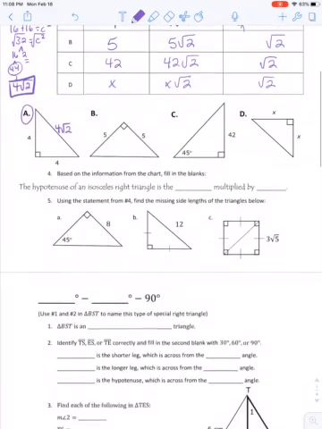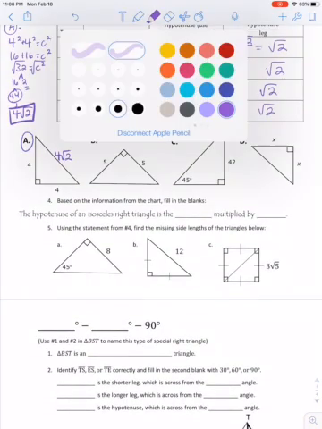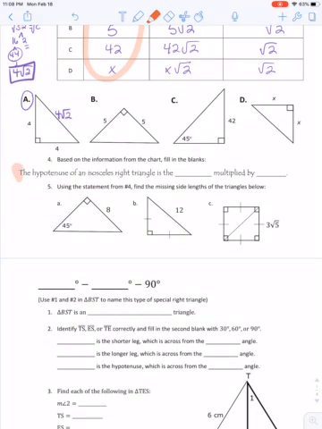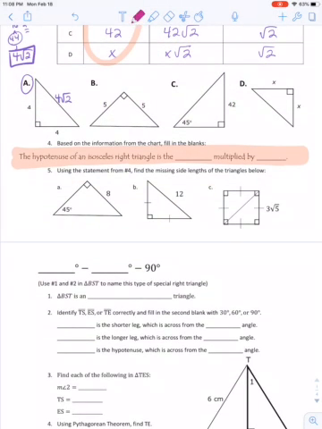Okay? So why is that important? Well, we see this pattern, guys, right? You see for every leg, the hypotenuse is that leg multiplied by the square root of 2. So that's a really important fact for you to know in all of your math classes starting now, okay? So not only should you learn this and memorize this for Miss Coffee's class, you need to keep memorizing it for your other math classes. Got it? I'm serious.